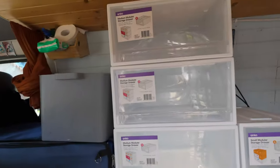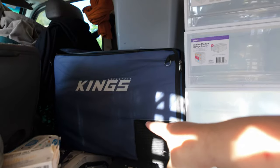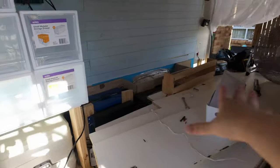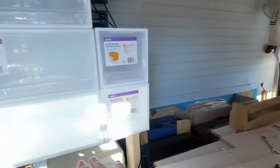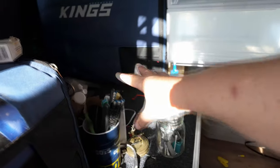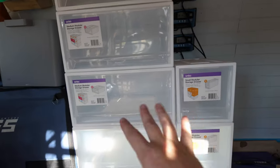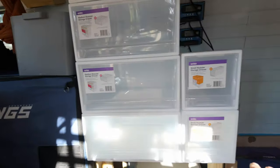Okay, so what we've ended up doing is moving our freezer. So the freezer sits here now. The bed still goes up here. We've moved the fridge from where it was under here, put it up here. Toilet goes there, which was kind of just in the middle of the house, in the van per se. And we've moved our food storage, which was where the freezer is, kind of right at the doorway here, to essentially be here.